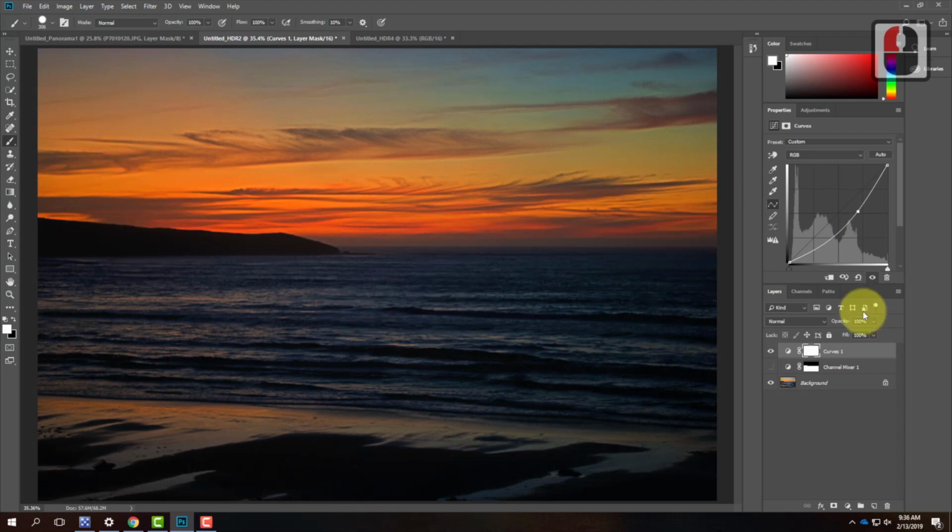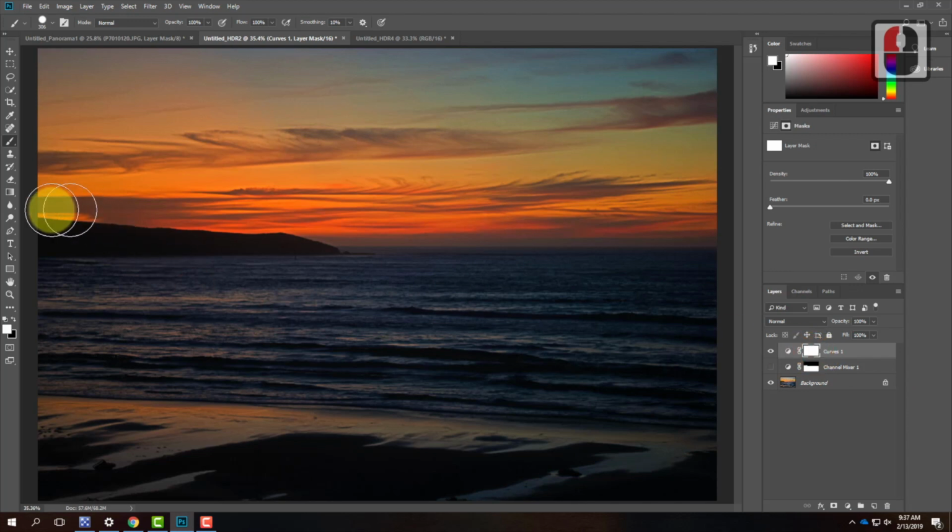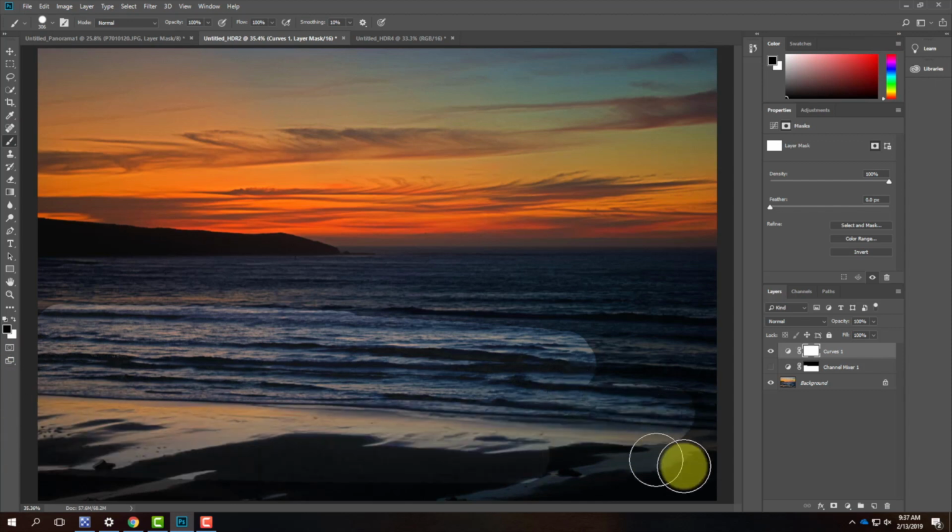That's great. Now I need to use the mask to paint off the part that I don't want this to apply to. So in this case, it would be the lower half of the image. So I'll come back, being on the mask itself. I'll come over and paint with black. So I'll flip my color so the foreground color is black. I'll paint with the brush, and I'll paint all of this down here.